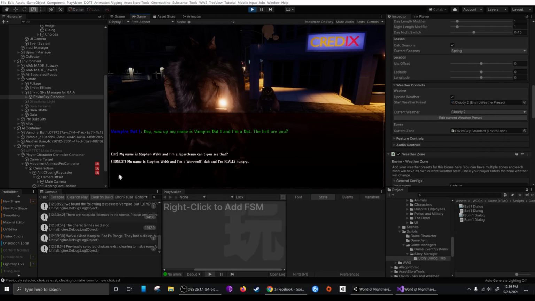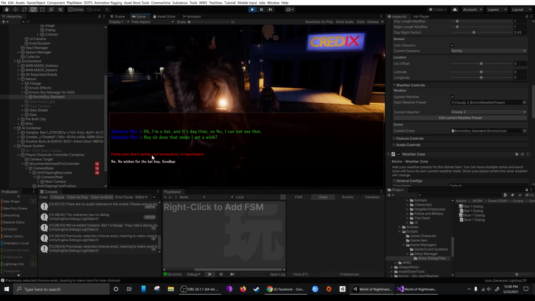So I'm going to close that, and we're back over here in Unity. I just clicked on one of them, so he's now saying it's daytime. Well, it's not daytime, it's nighttime, so I could actually make it reflect the time of day in the dialogue. You know, if we have anything that's weather centric or time centric, we could definitely change the dialogue to update that. I mean, I could do it right now. It would probably take a couple more minutes, so I'm going to forgo that until the next video. But this is pretty cool.